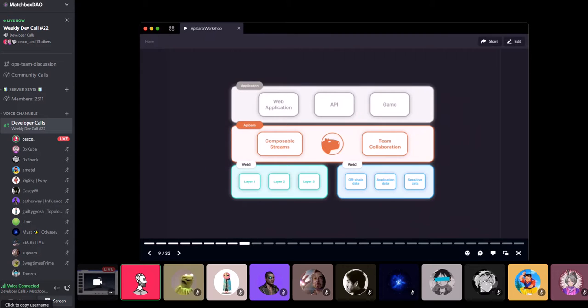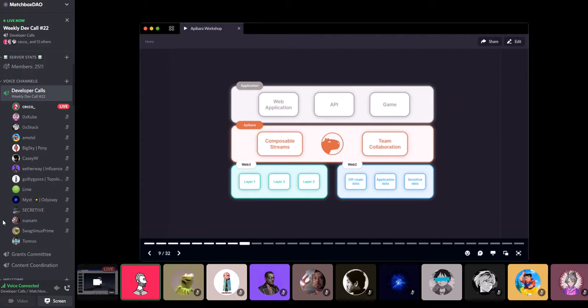If you want a high level overview of what Apibara is, it's basically a layer in between the blockchain, the off-chain data that comes from other sources, and your application. And this is a way to organize and make sense of all of this data, especially when there's a blockchain reorganization, that we will see later, or when you want to upgrade your application.